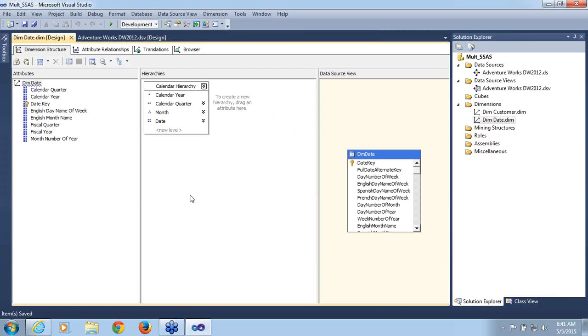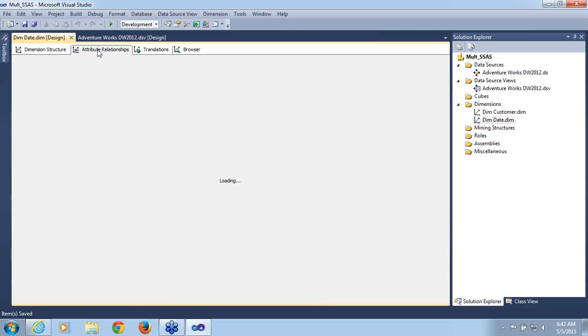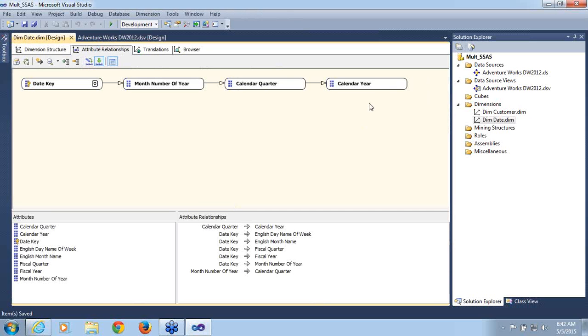That kind of relationship is a flexible relationship. So where do you define this rigid and flexible relationship? You go here in attribute relationships, and by default, the relationships are flexible. By default they are flexible, but if you think the relationships are rigid, then you can make them rigid.